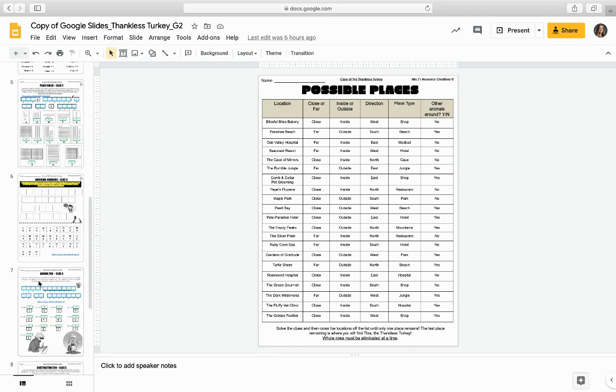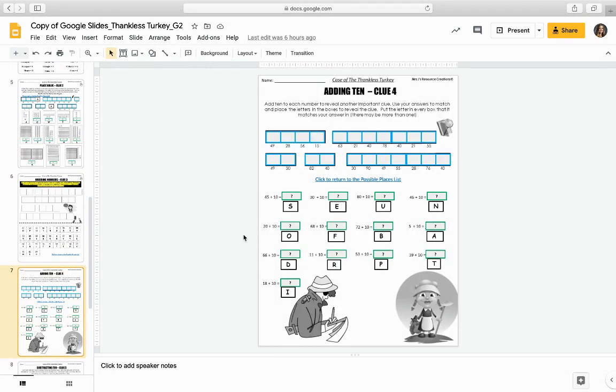All right, so then the next one, adding 10. This would be another great one to use your hundreds chart for. So this one you have different numbers and you're adding 10 to each one. So 45 plus 10. When I'm adding 10, I know that the only number that changes is the number that's in the tens place. So if I see the number 45, the 4 is in the tens place. And if I'm adding 10 to it, that's only going to go up by 1. So if it was 45, then I know that this is going to be 55. That number in the tens place is going to go up by 1.